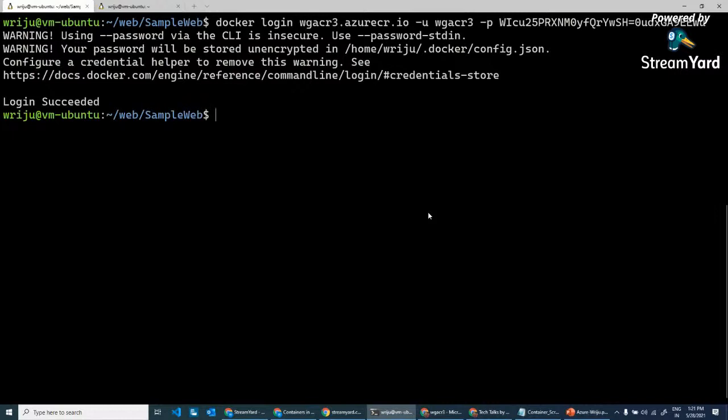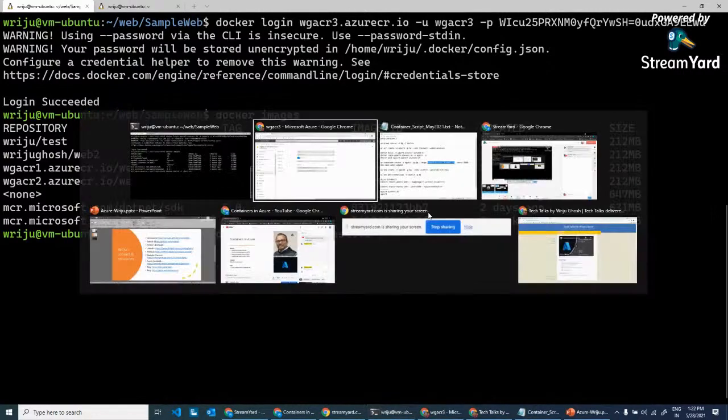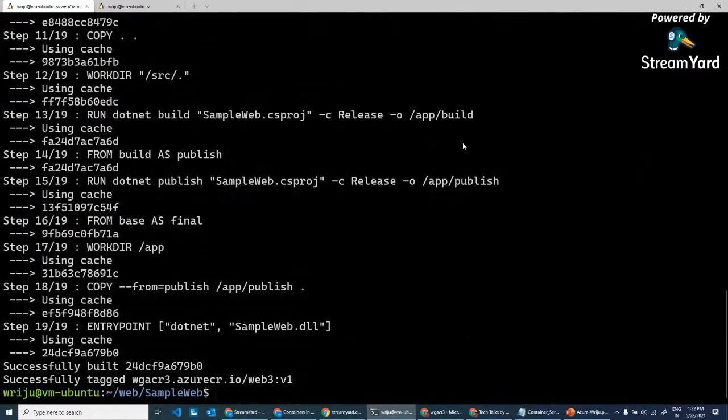Now login successful, right? When login is successful, you can use one of your images, which is available here, and push it. But you notice that none of these images use the registry name, so we need to match that. To match that, you can retag an image, or you can create a new image with the proper name. So I can give the URL. Let me copy the URL again, paste it here, and I say web3 version 1. So that's v1 of the image I'm going to create. Now it is done, right?